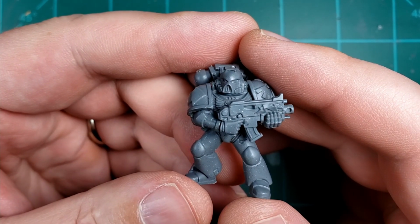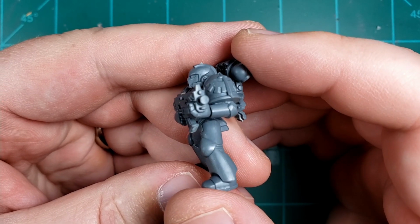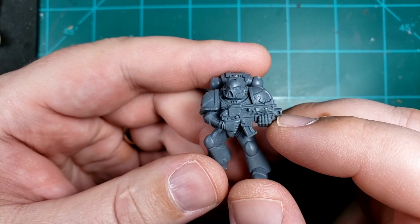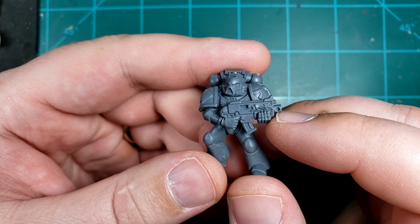Warhammer 40k is known for highly detailed models, but sometimes we also have to take steps to add in a little bit more. Today I'm going to show you how I drill out gun barrels to get a very consistent result. Whether you're someone new to this topic or you're someone a little more experienced who just wants to see another perspective, this video is for you.